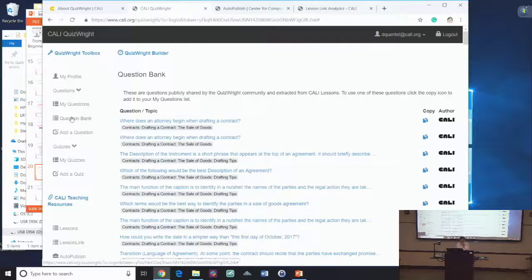So if you're a faculty member and you want something on the Battle of the Forms, you can quickly find a number of questions, scroll through them, decide the one you want, and then just immediately add them in. They'll come with the question and the feedback already there, so you don't have to actually write the words to make a question. And you can combine existing questions with your own questions and then populate your own question bank with your own questions.